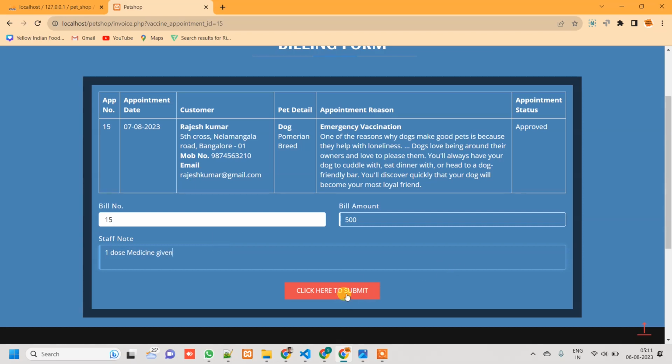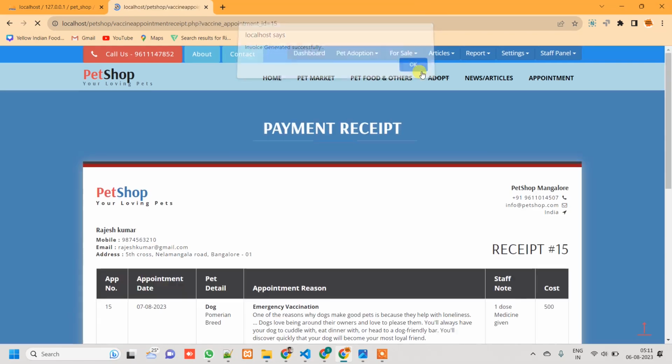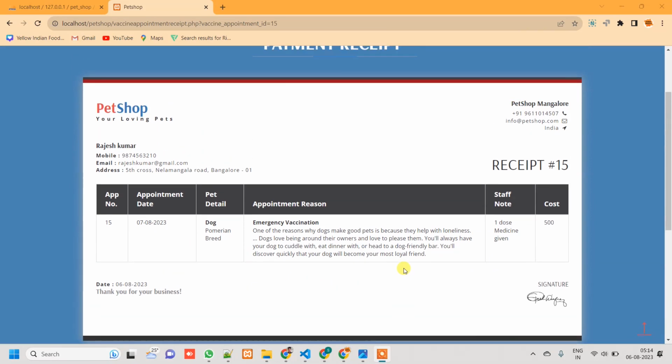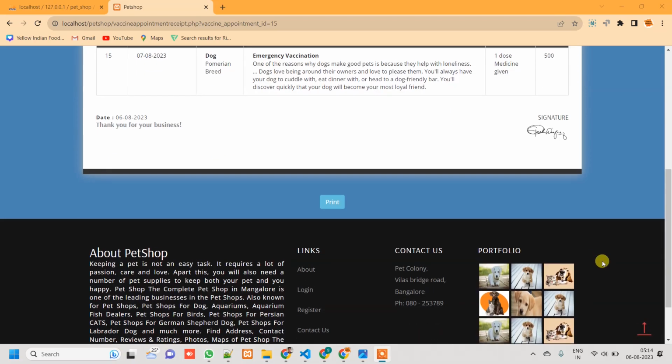When I click here to submit, this will submit the invoice. This receipt will be created both for the customer as well as the admin or the staff. It will include all the details of the appointment and the total amount that must be paid by the customer.